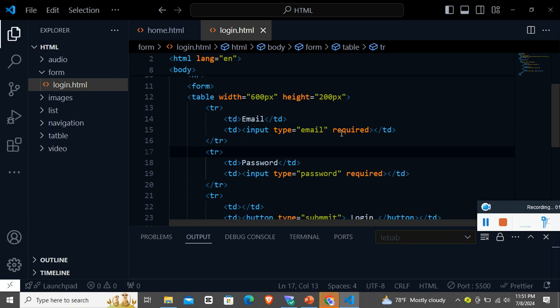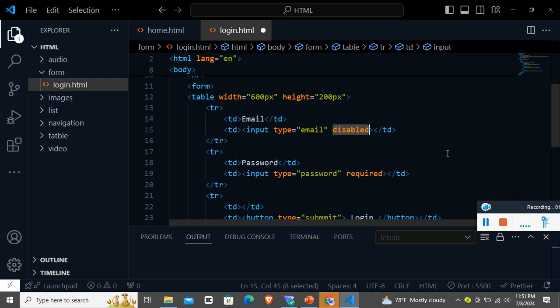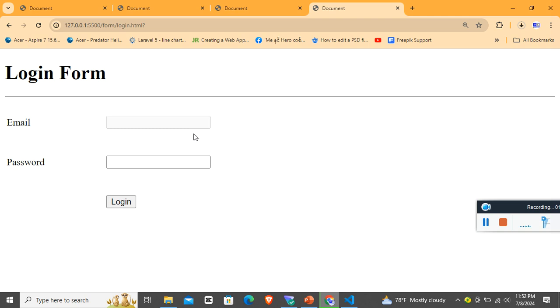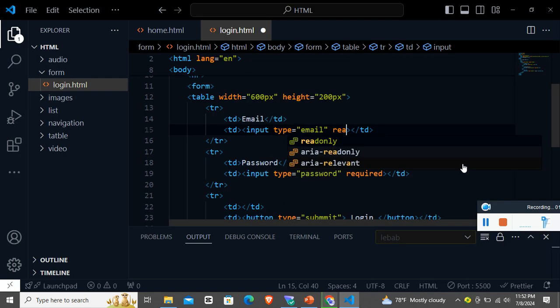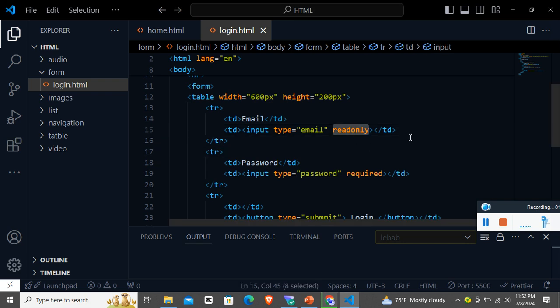That's a very fundamental thing you have to study, so we have a solid foundation knowledge of the form, how it is working. So okay, required, or sometimes we put here disabled. If you want it disabled, just put it here, disabled or required or readonly. Let's try this disabled and see how it works. You see, you cannot click inside. It's not working. It's already disabled the feature. So how about readonly? Readonly means you cannot type in here. You can type, but it's a type of password. So those are the attributes for the input fields. Input fields, you can have readonly, required, and disabled.